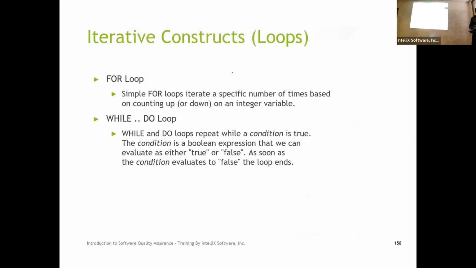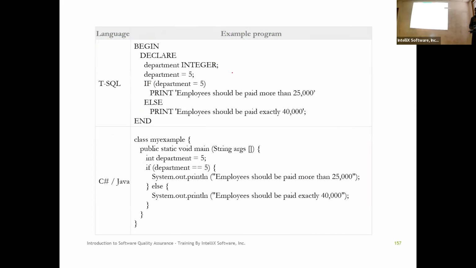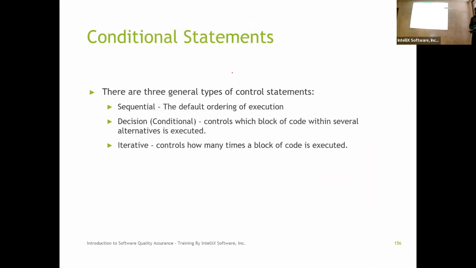I have a question. The one that is going to be executed, the one that has the truth. Oh, only the true one will execute. If it is false, then the second part will get executed. So it checks the condition. If it's true, do this, else do the other part.